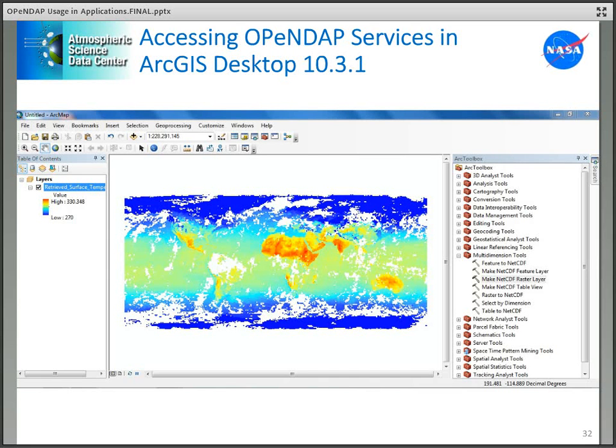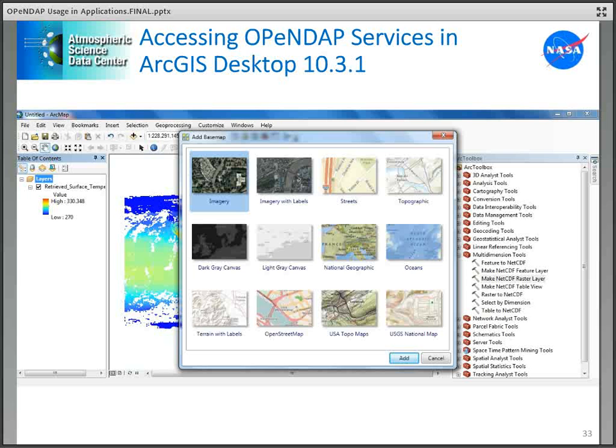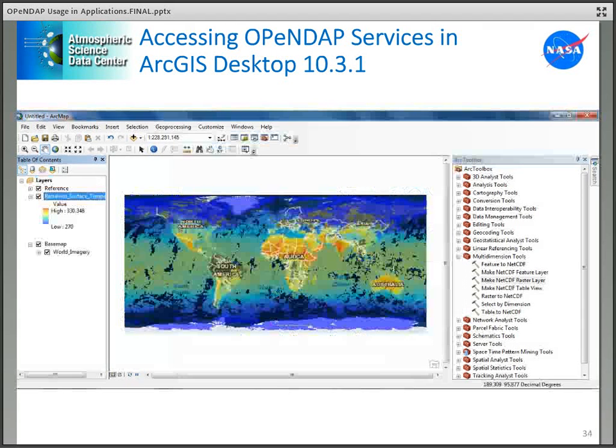And just to show that this is, in fact, georeferenced and spatially accurate, we'll go ahead and add an Esri base map on here just to show the two overlaid on one another. So we'll click on the plus arrow here and go to Add Base Map and select Imagery. And we'll click Add. And now that we have that added, you can see the layer overlaid on top of the base map, and that North America, Africa, and the other continents are lining up pretty well right on top of our data.